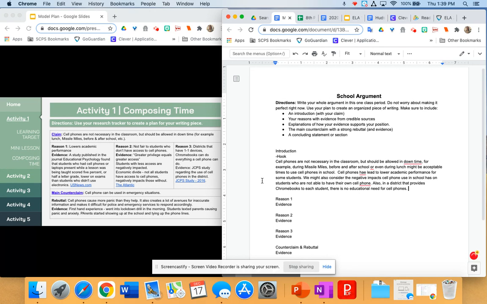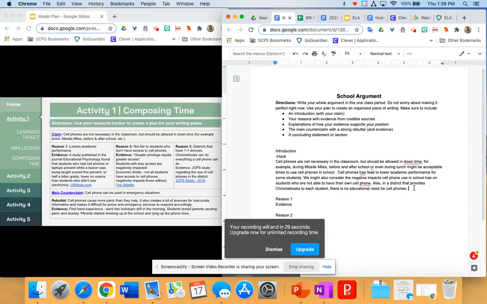So notice I just took all three of my reasons and I kind of paraphrased them. I worded them a little bit differently, or actually I wrote them into complete sentences. And you'll also notice that I'm not going back right now to fix my spelling mistakes. That doesn't matter in a flash draft. A flash draft is meant to do exactly what you're seeing me do, which is planning it out really roughly, and then I'll go back and edit. So now I'm going to start elaborating on reason one and move on through my draft and hopefully get the whole thing done within 20 to 30 minutes.